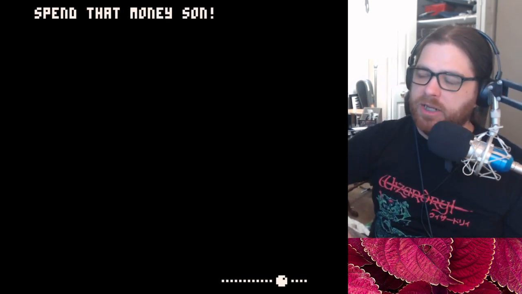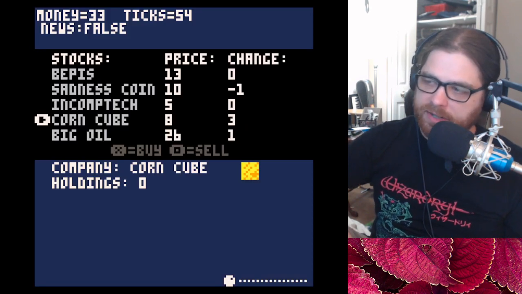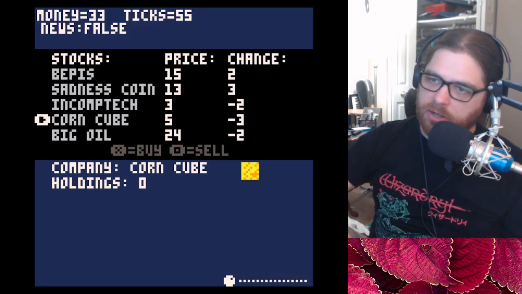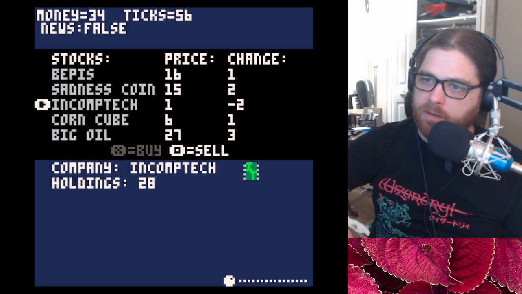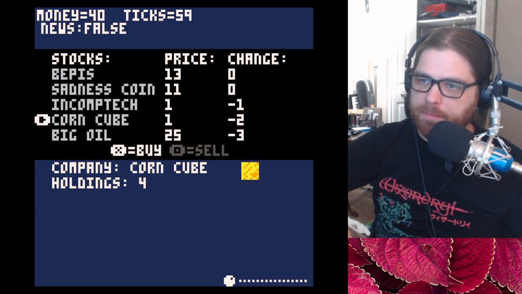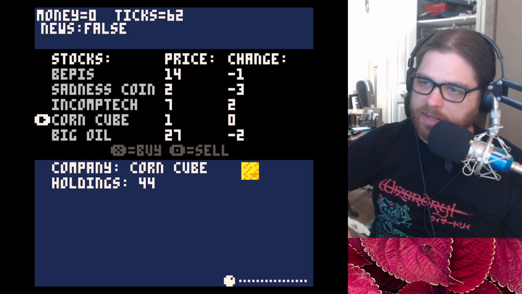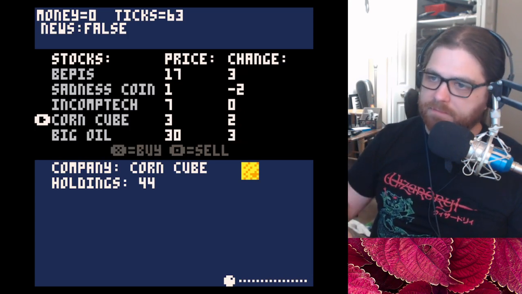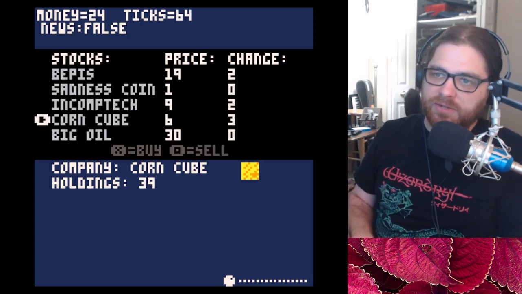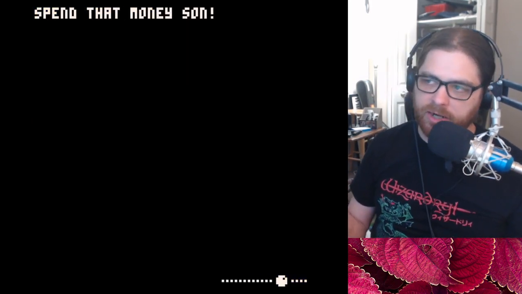And then there needs to be a way to spend the money. Because the big problem that I have with this is that buying and selling the stocks currently works and is fun, and I do this quite a bit on my phone. But as you make money, there's nothing to do with it. There needs to be something to do with the money, even if it's something simple like maybe a slot machine or something like that. Things you can purchase that do nothing. Has to be some way to spend that money.